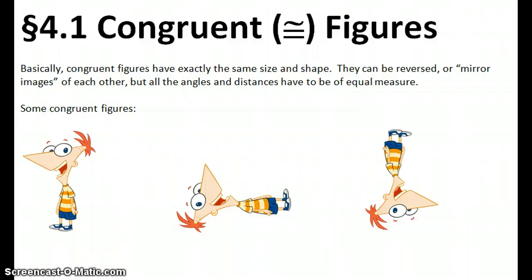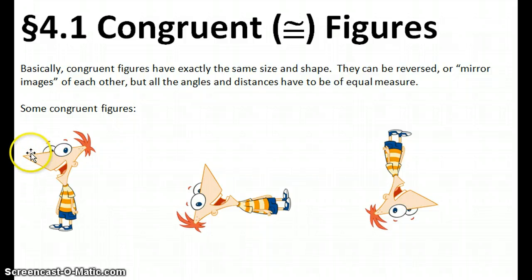Alright, so the first unit in Chapter 4 is about congruent figures, sort of defining what congruent figures are, and asking, what do you know if you know that you have congruent figures? First of all, here are some pictures of our friend Phineas, and the ones I've shown you here are all what we would call congruent figures. They're all congruent drawings or geometric figures of the same size and shape.